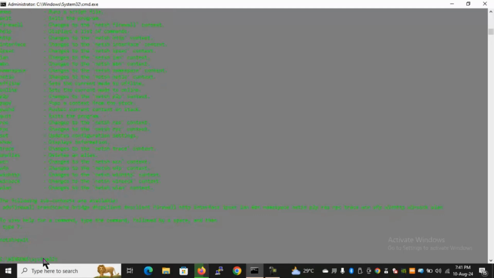Number 12, net view. So this is to view the connected devices in one network, which I do not have currently, so it's showing nothing.